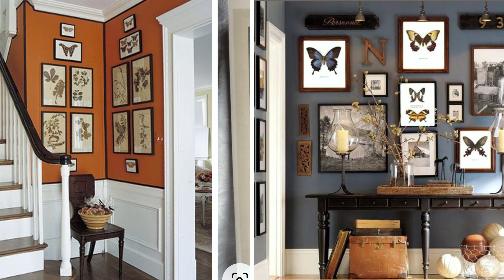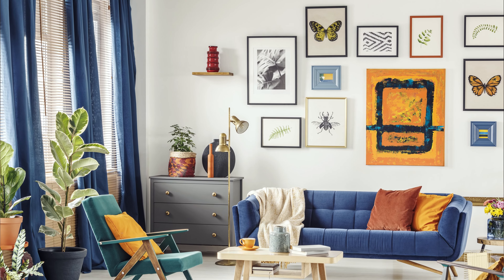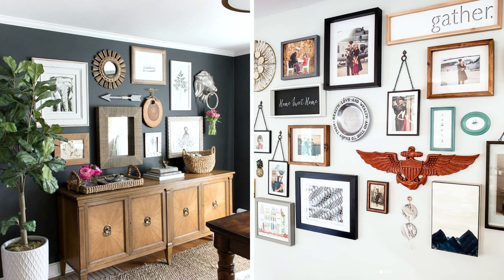Gallery wall number seven: collections. Collections are your opportunity to tell a story. A gallery wall filled with a collection makes it more personal and meaningful for you and others. Collections can be images from the same artist, a different era, or the same theme, and can highlight a specific interest you've had over time. They introduce different shapes, colors, and textures. You can have a variety of images at varying heights — and they don't have to be images. You can use mirrors, statues, or even plants. The best thing about gallery walls is that they fit within any design, any space, or any budget. And did I mention they were timeless?